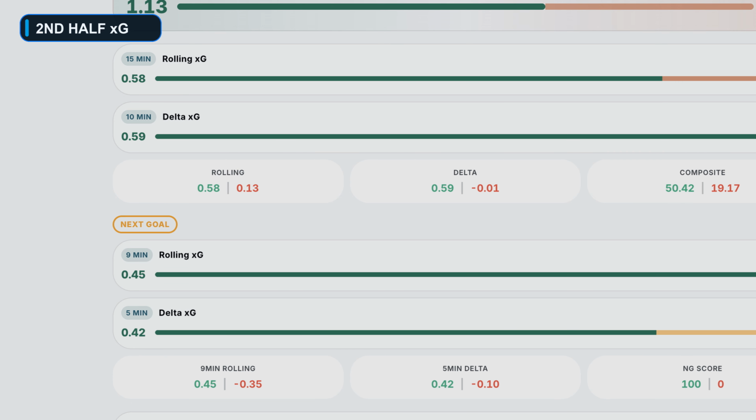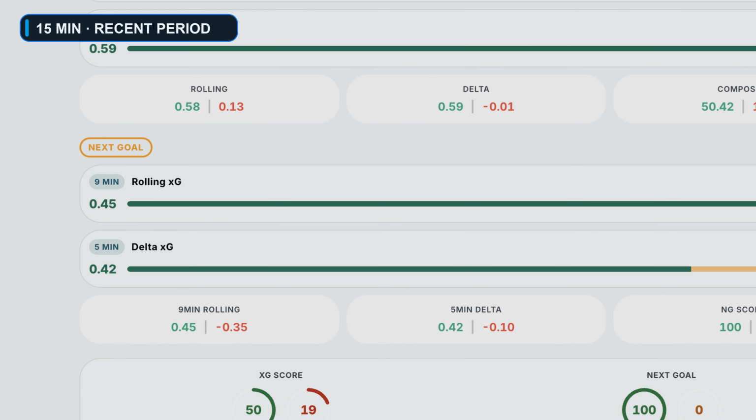Now let's move to the recent period. The 15-minute rolling XG card shows 0.58 for Atletico Paranaense and 0.13 for Vitoria. This area describes the recent time window on screen, not the whole match. The clear separation here supports that the home side also created higher chance quality in this window. Total XG shows the overall accumulation, half XG shows a section of the match, and rolling XG shows the recent period. When the same side is visible across all three layers, the reading becomes more complete.